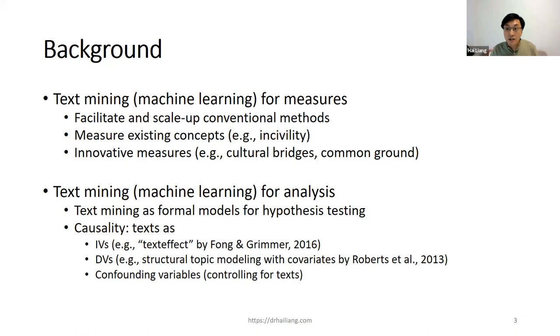The primary purpose is to use machine learning or text mining to construct new measurements for existing concepts, like incivility. Actually, this is a conventional, traditional concept that you can trace back many years. But we can use a new way to measure these conventional concepts based on the content features, as I just mentioned. But this is not the end of social science studies, though sometimes it is the end in computer science. The purpose there is just to train a model that can classify something into different categories, that's all.